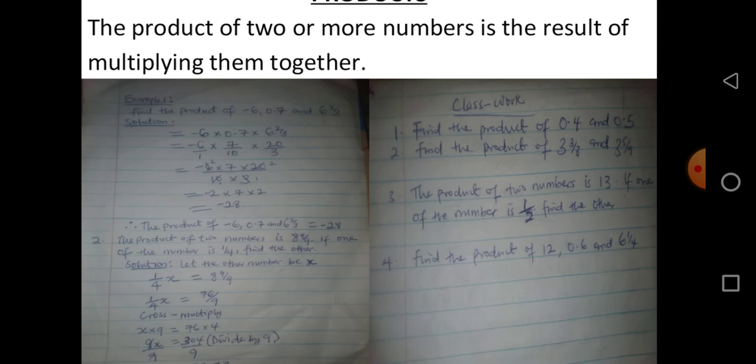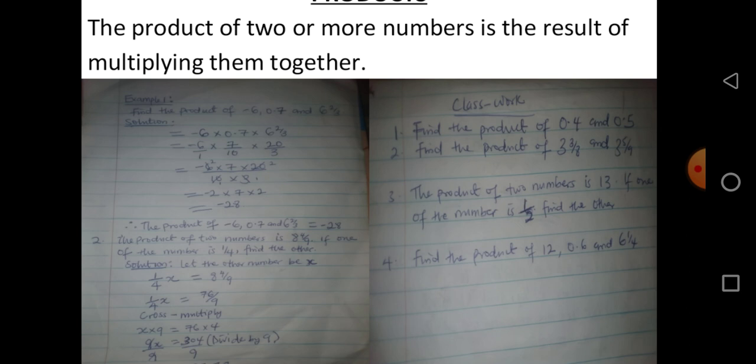Now, the 0.7 there, for us to be able to solve with it, we have to convert it to a proper fraction. It's in decimal fraction, so we have to convert it to a proper fraction. I'm going to move the decimal point to the right hand side. When we move it 1 time to the right hand side, it will be over 10. So that's why in the next line we have 7/10. Then we convert 6 whole number 2/3 to an improper fraction.